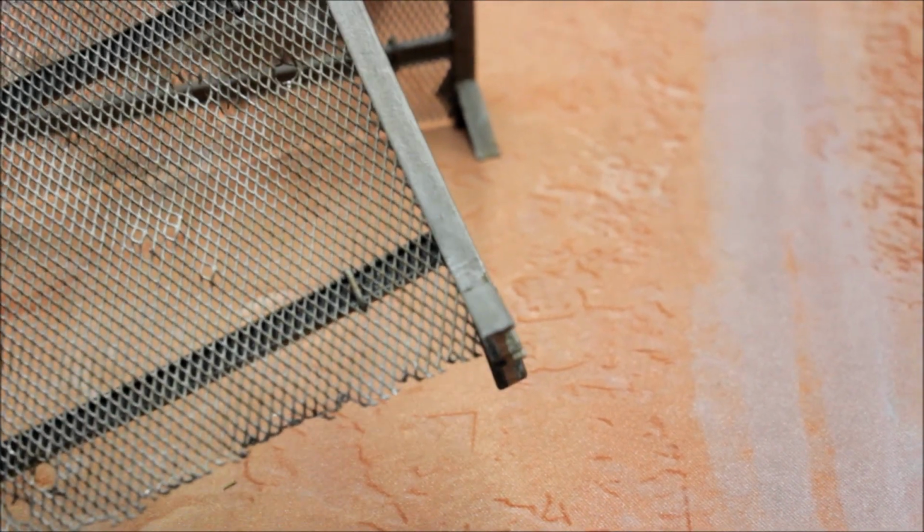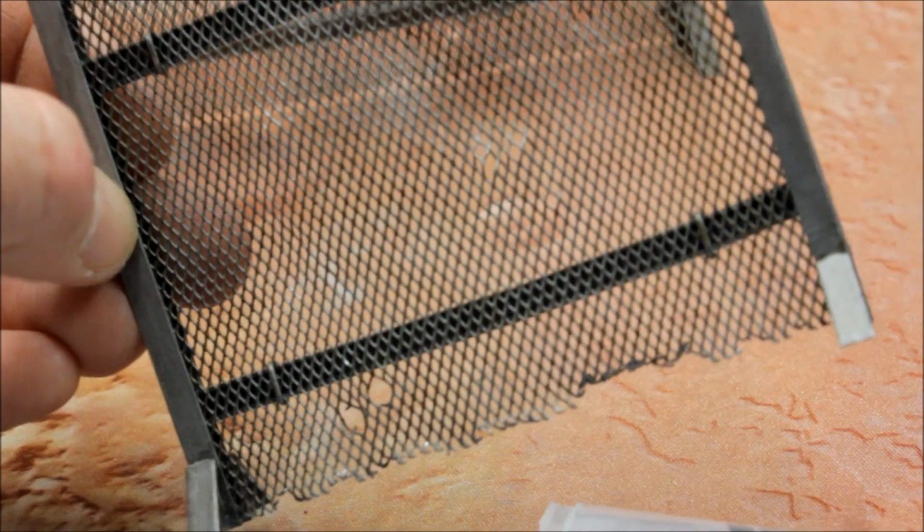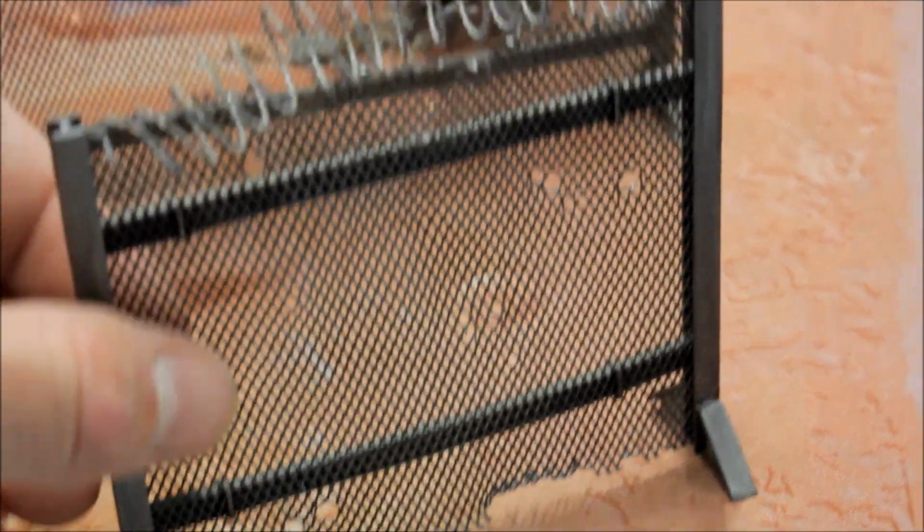And I built mine in such a way, if I flip it round, that it's just tucked in, so that the mesh, you cut it precisely, the mesh just tucks into the H-beam and disappears away. So take your time. It's sort of a one-off set that you're going to build, and it's worth just taking your time getting it right, and you've got use of that set then for a long time.